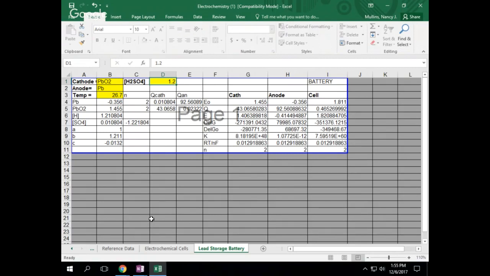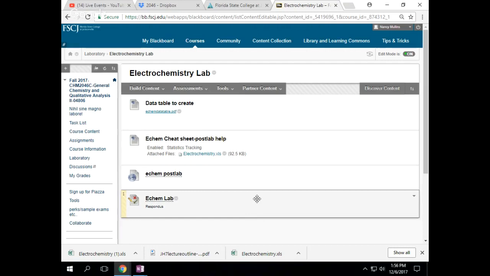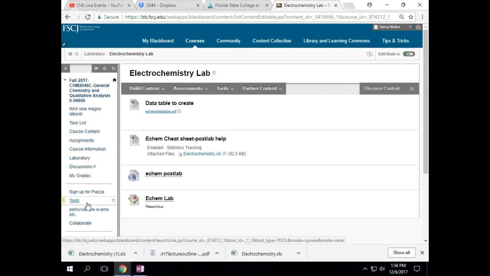All right. So that's what the cheat sheet is. Again, it's so that you can very quickly check to see how your numbers turned out. Now, with the lab questions, our sample calculations come from the lab manual itself. It tells you I want to see for one non-standard cell. What does that mean? Has nothing to do with temperature. Has everything to do with what the concentrations and pressures are. So they're not at 1 molar.